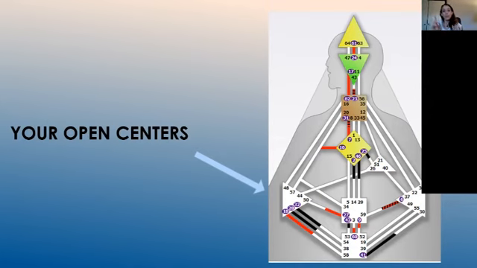The only three things you really need to know are your type, so you know that each of you is either a generator or manifesting generator. You need to know your strategy and your authority, which again is your meant to respond. And how you respond is either going to be through your emotional solar plexus or your sacral center. So now each of you knows your type and how to use your strategy and authority.